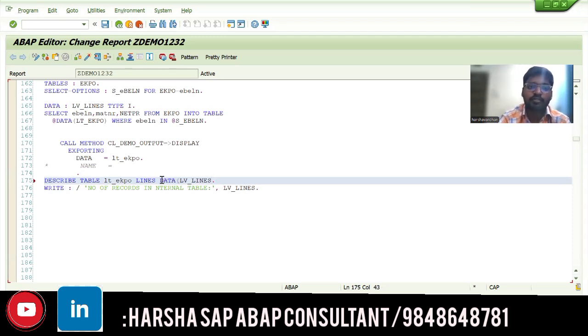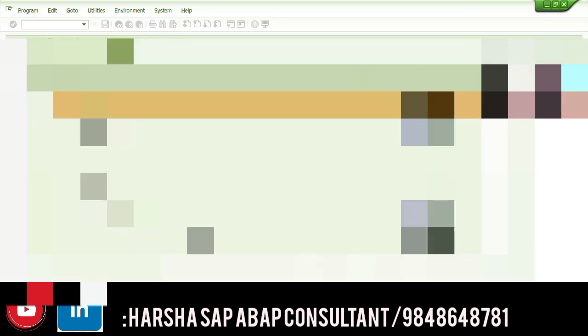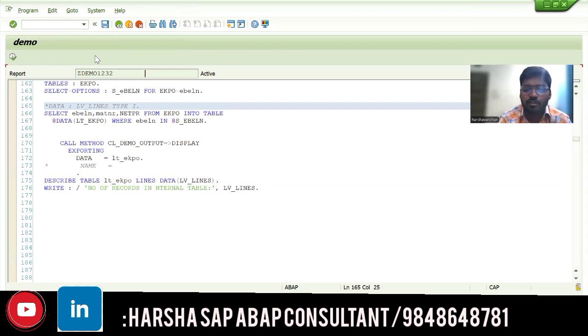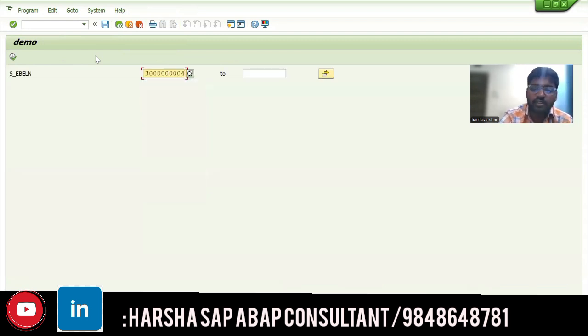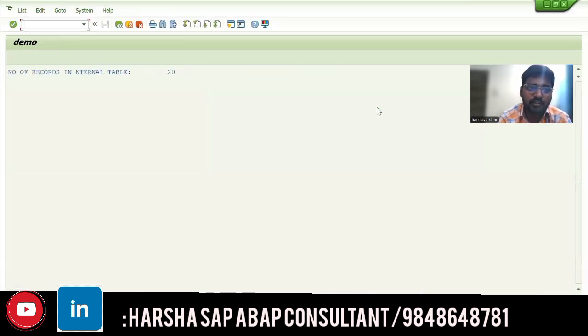Same thing, right? Now we remove the earlier declaration line so that we have one line less of code, which is good for performance. Whenever I cancel it, it shows 20 records. There is no change in the output.